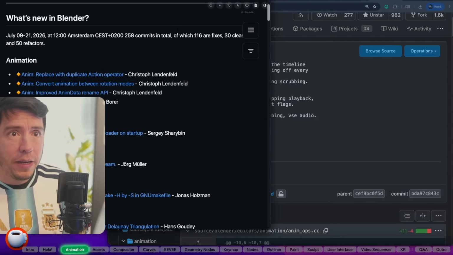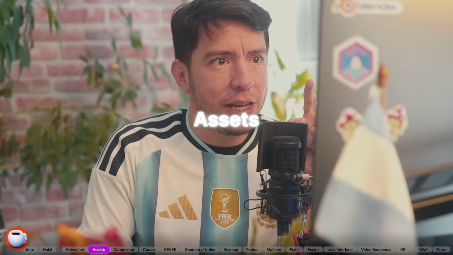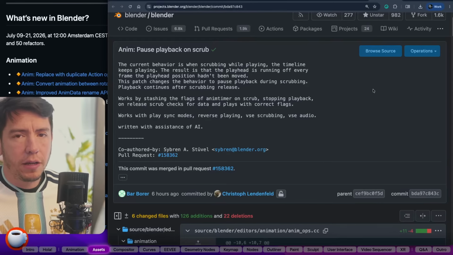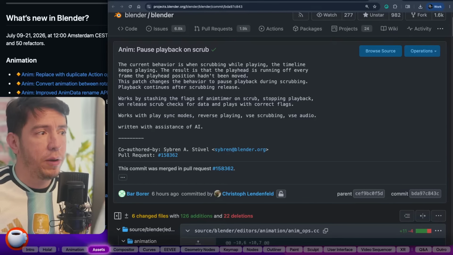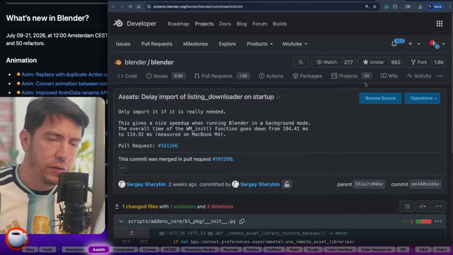Okay, so now it's time to move to the next section, which is assets. In assets, there is just one change, but it helps you if you're running Blender in the background, or if you're running a render farm and rendering from the background with the -b command on the terminal.